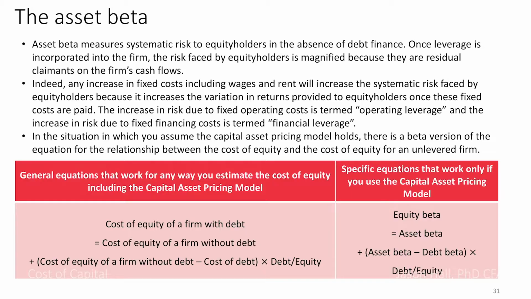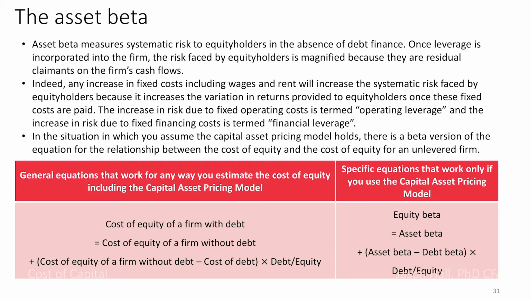The equity beta, which is also labelled the levered beta, will always be higher than or equal to the asset beta if we layer on top fixed financial claims or leverage, which increases the variation of returns to equity holders. This issue is discussed in considerably more detail in our class on capital structure. For the purpose of this class, you need to consider the equation below, which shows you the relationship between the asset beta, financial leverage, as captured by the debt to equity ratio, and the equity beta.